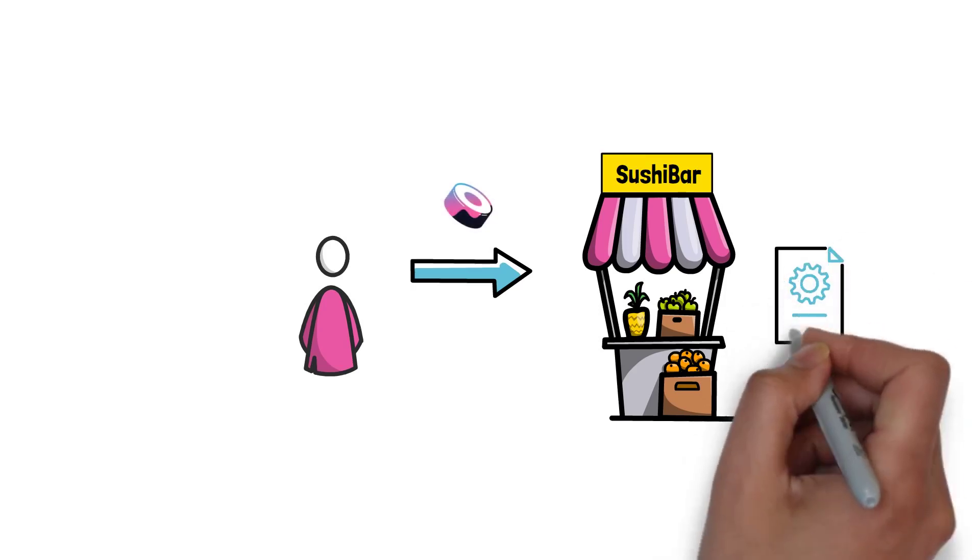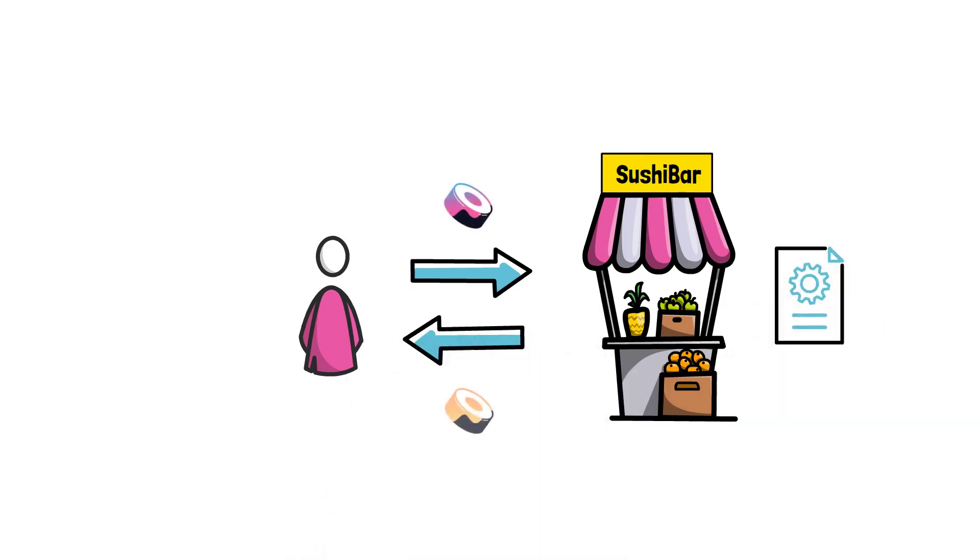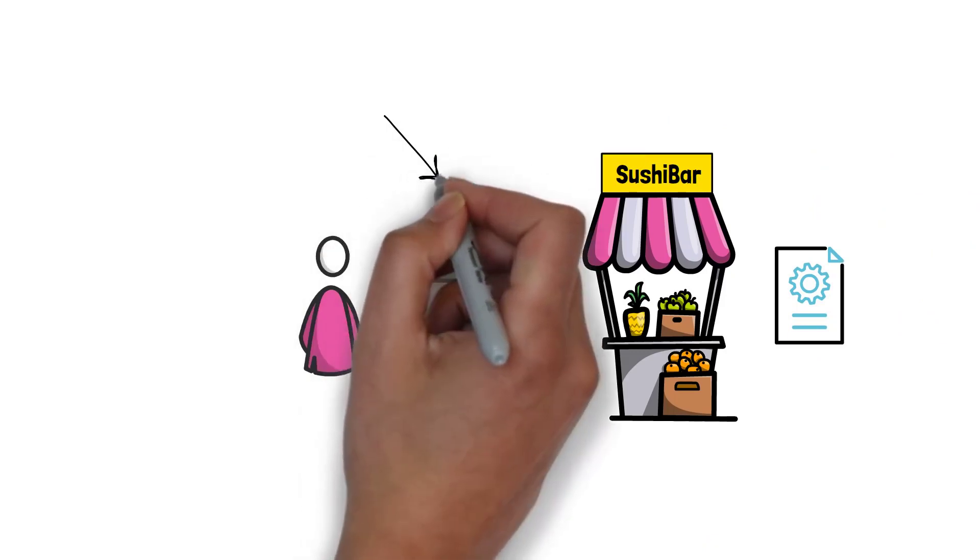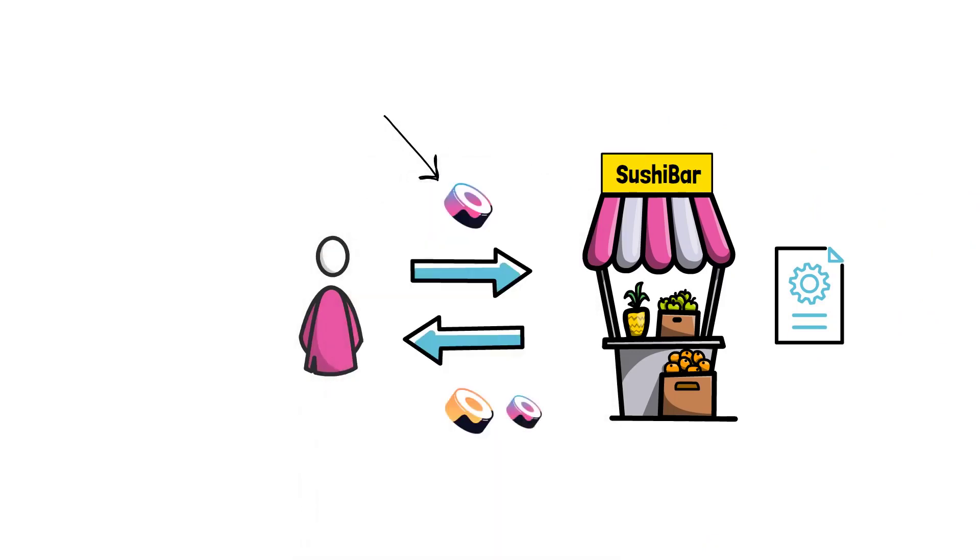And this leads us straight to the Sushi bar. In order to benefit from profit sharing, Sushi holders have to stake their Sushi tokens in the Sushi bar smart contract and receive XSushi that can be later redeemed for their original Sushi plus additional Sushi tokens coming from the swap fees.